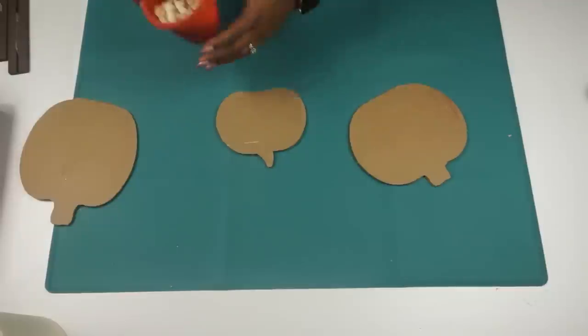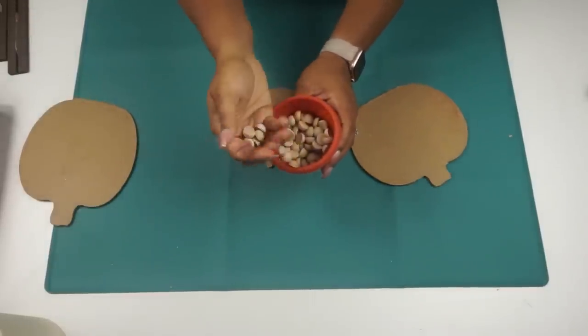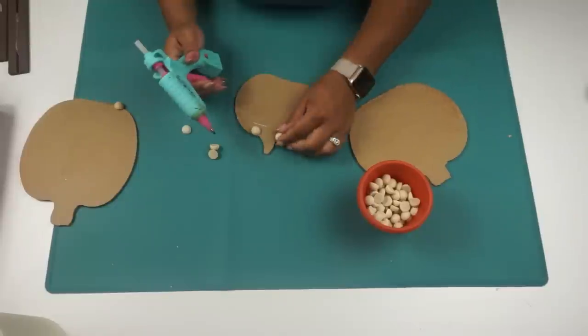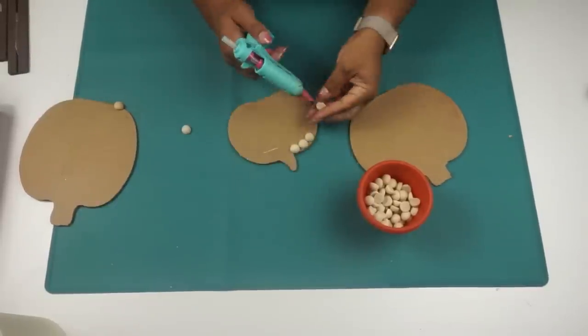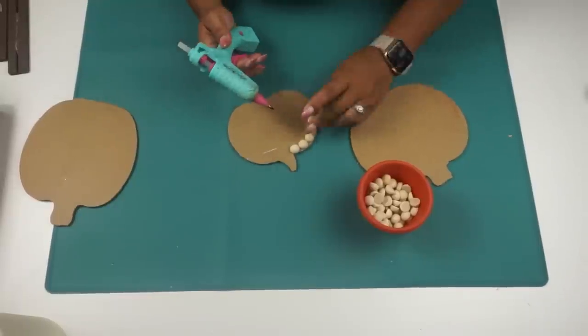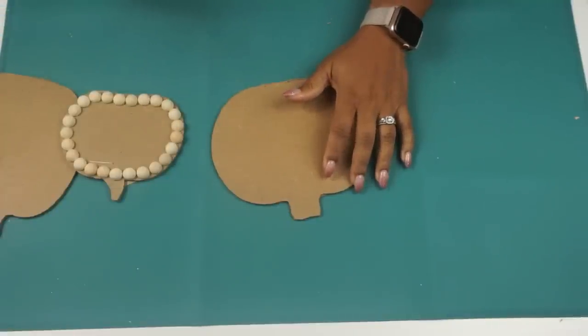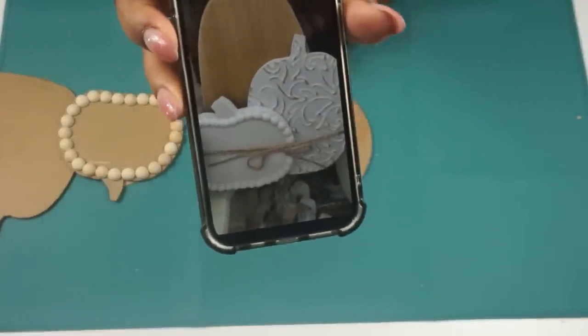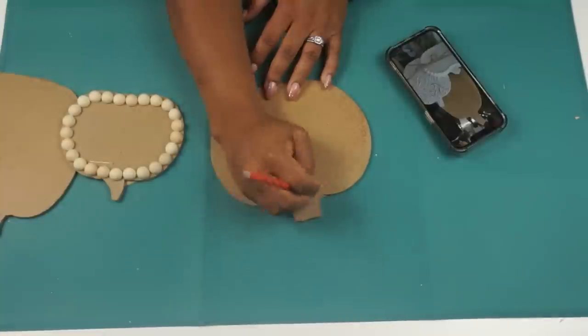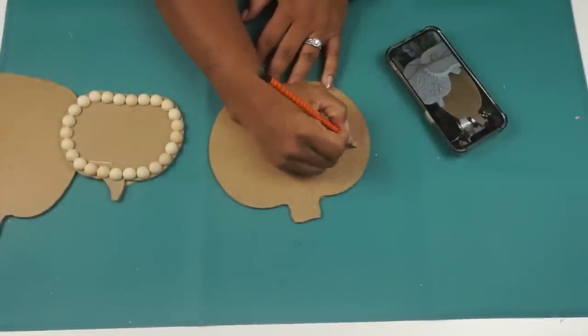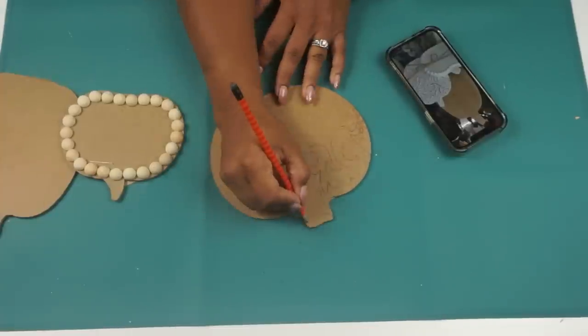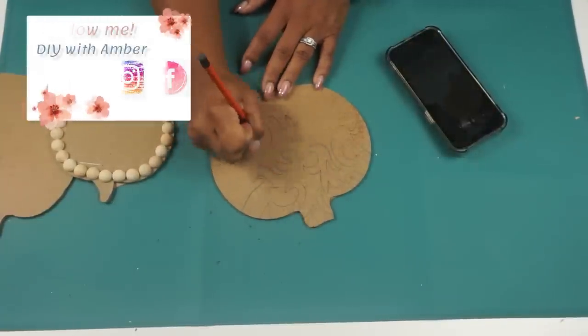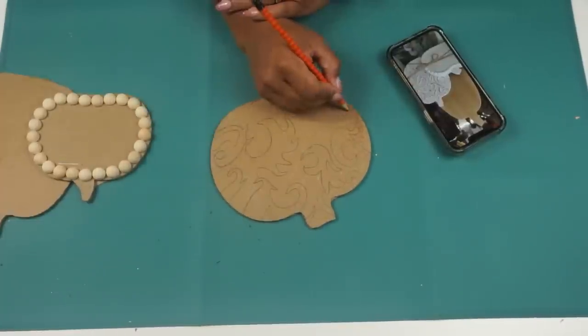Anyways, after all my pumpkins are clean, I'm going to take a different take on each of these pumpkins. So for the smallest pumpkin, I'm going to use these 16 millimeter half wood beads and all I'm going to do is just hot glue them onto the edge of the pumpkin. You can use wood glue if you want a more permanent hold, but for video purposes and for my time, I had to use hot glue and just do it all the way around. Then for my mid-sized pumpkin, I'm actually going to draw or trace my lines on here first. So this is the inspiration piece from Hobby Lobby that I am going for. It's not exact but it's a nice inspired piece, right? So all I did was just trace what I saw on here to the best of my ability and just kept going until my eyes were happy with it.